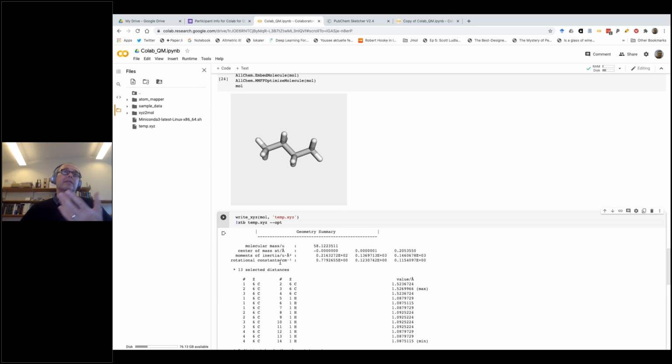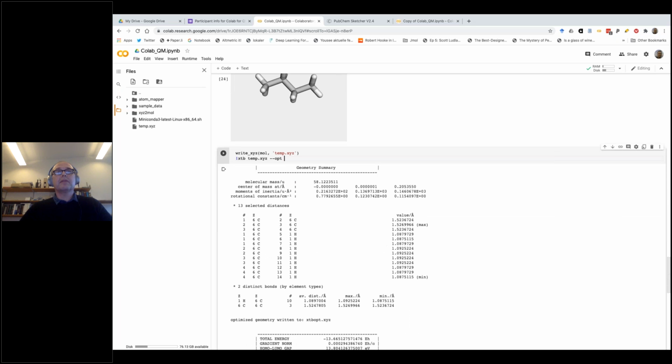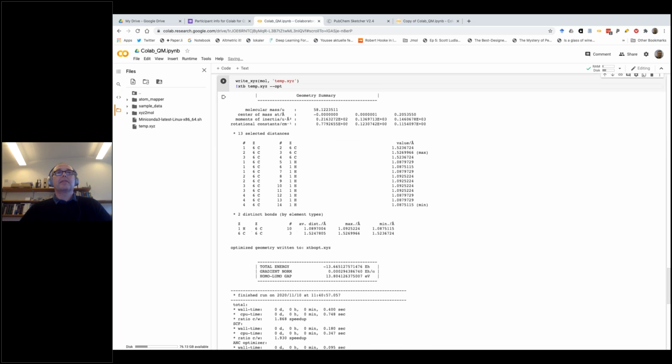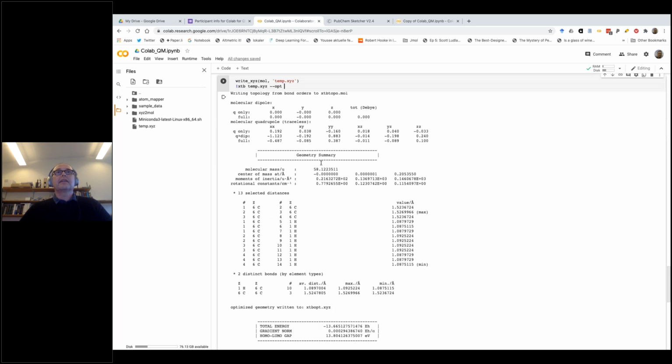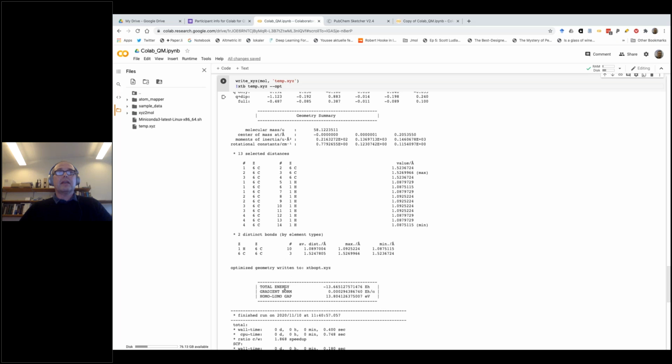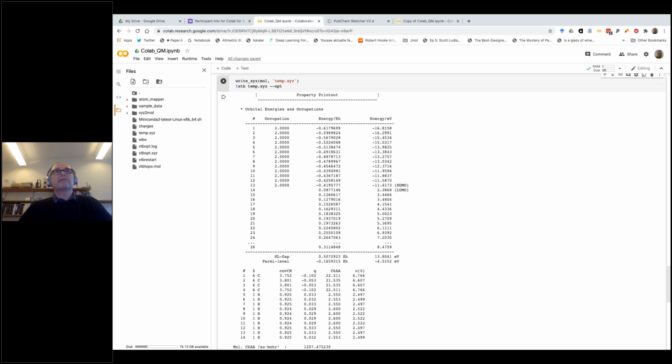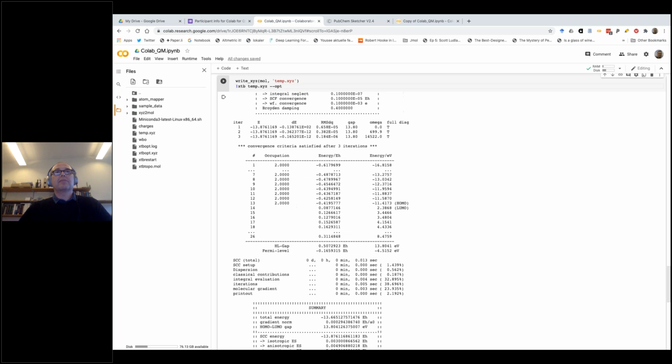And so you can see it's a semi-empirical program. It runs very fast, but it does what a normal quantum program does, right? Here's the summary of the geometry, and you get things like the total energy, the gradient norm, and the HOMO-LUMO gap. So you have a standard quantum mechanical output.